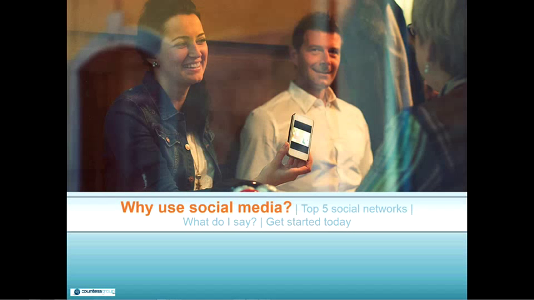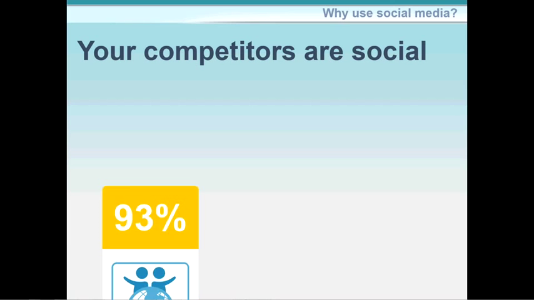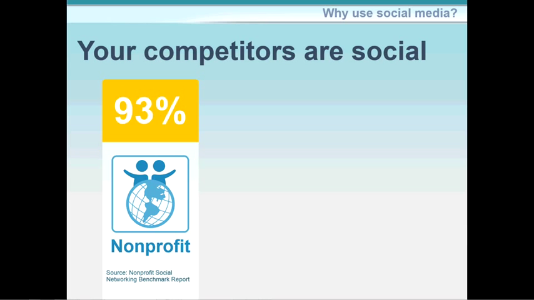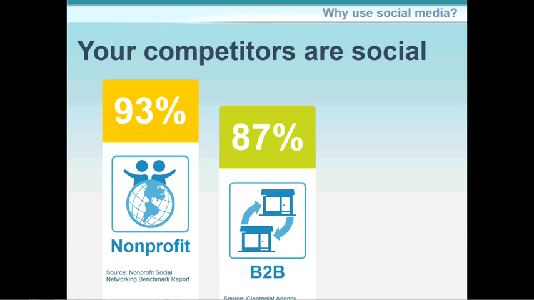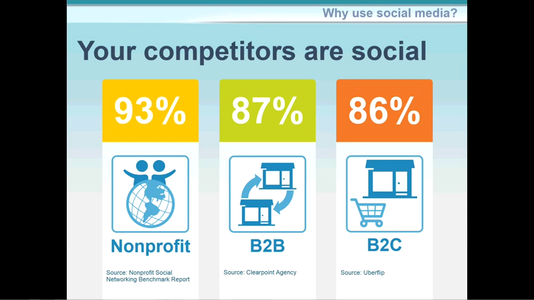So I want to start out by helping you or others in your organization understand why a small business or nonprofit should be using social media. Well, this usually is not a good reason for doing something because everyone else is, but in this case, your colleagues and competitors are marketing with social media. 93% of nonprofits are using social media. 87% of B2B, business to business, are marketing with social media. And just about the same number of B2C, business to consumer, are using social media.